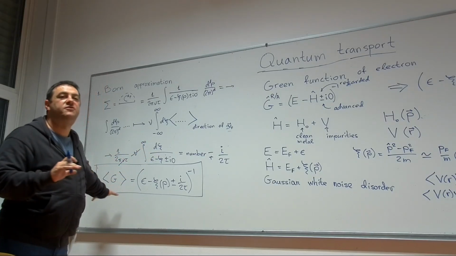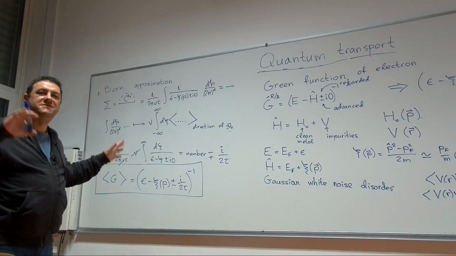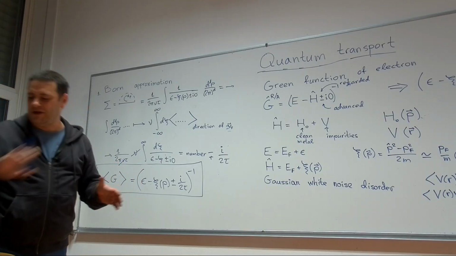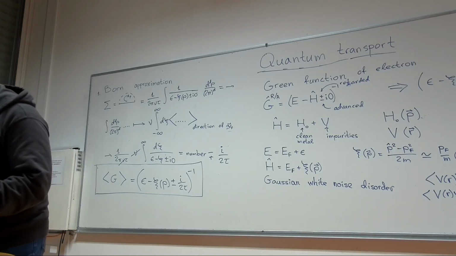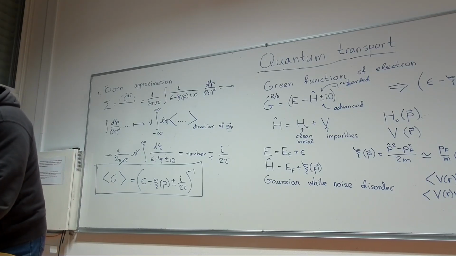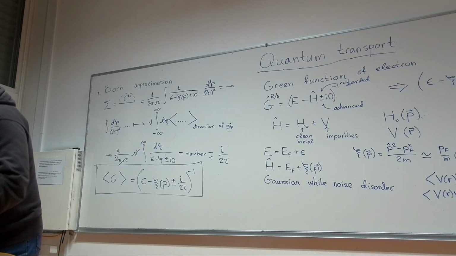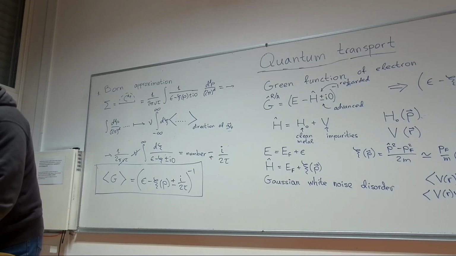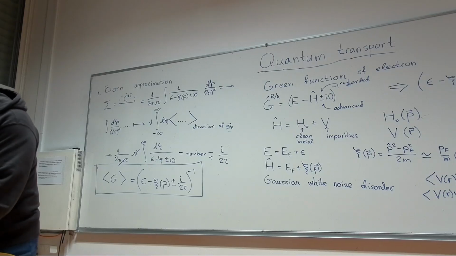This is the average Green function, so it's averaged over many realizations. Actually, I will answer this in a minute. Just let me please move on and you will see what I wanted to say. Actually, I don't see this in my notes. Yeah, here it is.